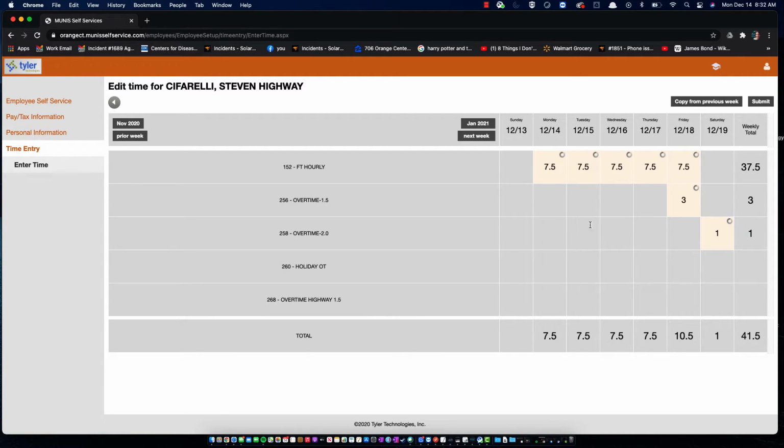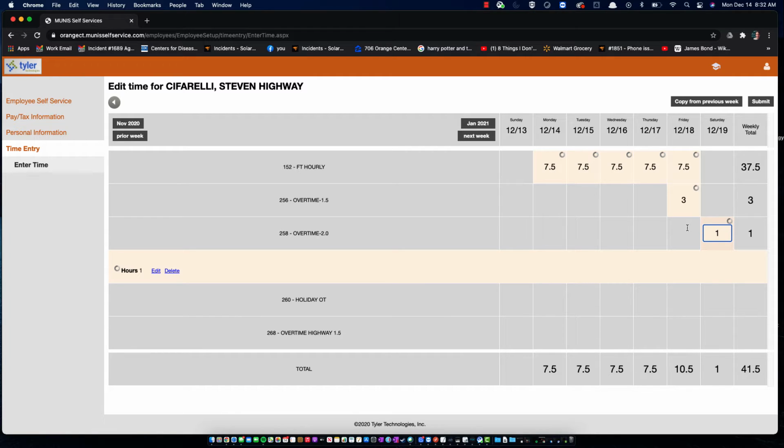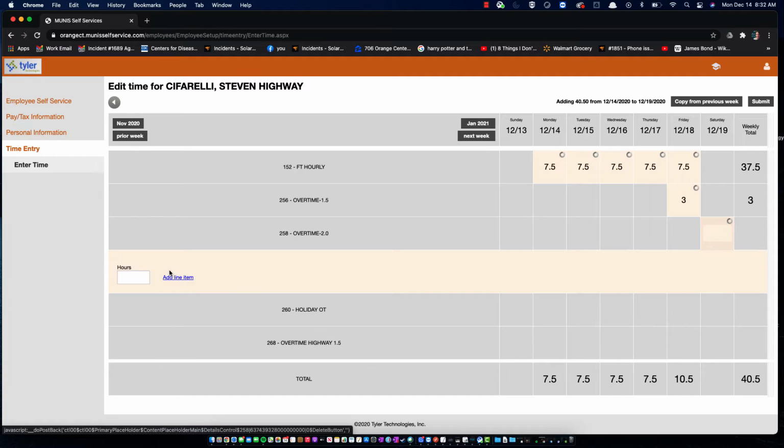So once I hit that edit button, I can click on the time that I know that employee has incorrectly designated. So for example, I can click on edit here. On that Saturday, I know that employee time is 0. So I'm actually going to hit the delete button here. And that will actually erase the overtime, as you can see, that employee has put in.